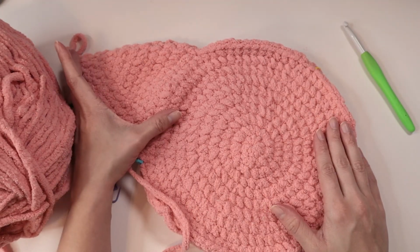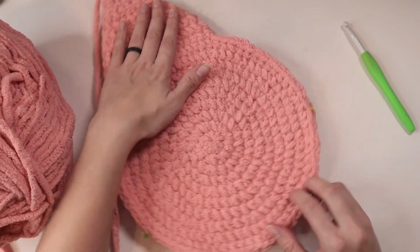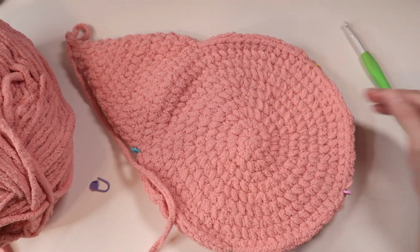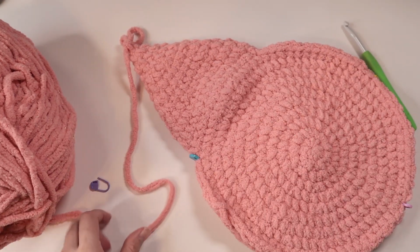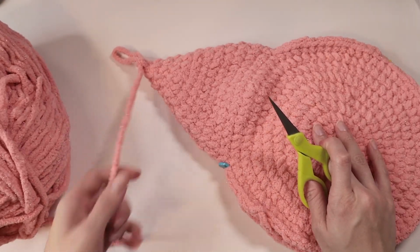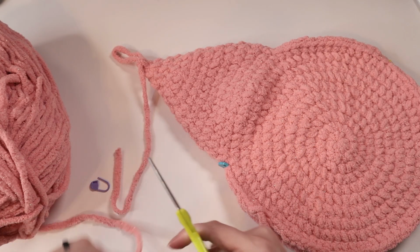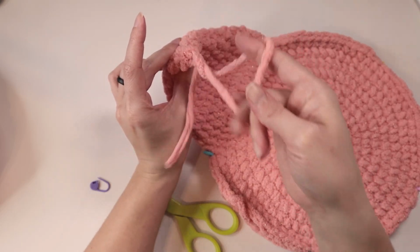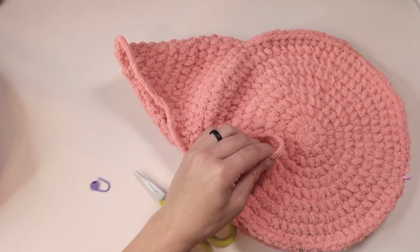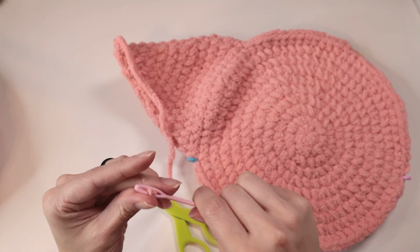Now we're basically gonna do this 4 more times to get a total of 5 points, and you can kind of see already how that's going to form a star shape. So go ahead and take your scissors here. We're going to cut this off, leave a little bit of a tail to leave enough room for sewing. We'll go ahead and finish this off, pull it through here. Take your yarn needle, and we are just going to close off the end of this star point.